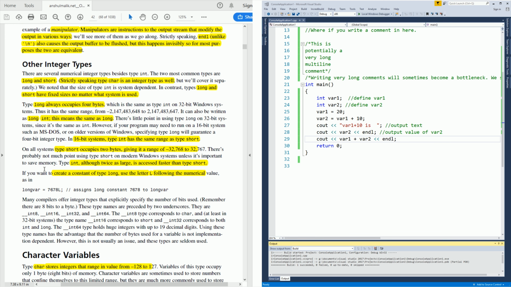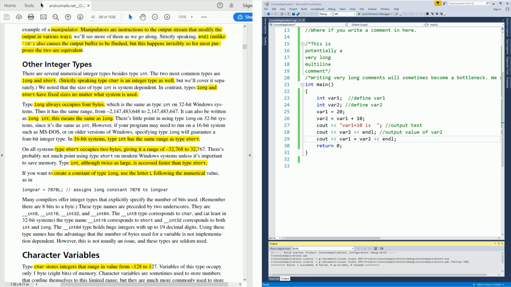Many compilers offer integer types that explicitly specify the number of bits used. Remember, there are 8 bits to a byte, and these type names are preceded by 2 underscores. There are __int8, __int16, __int32, and __int64. The __int8 type corresponds to char, and at least in 32-bit systems, __int16 corresponds to short, and __int32 corresponds to both int and long.